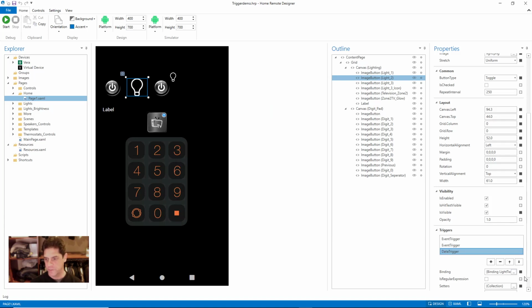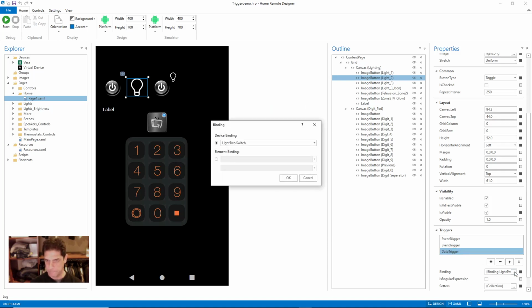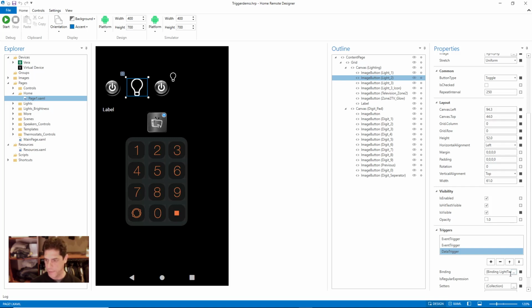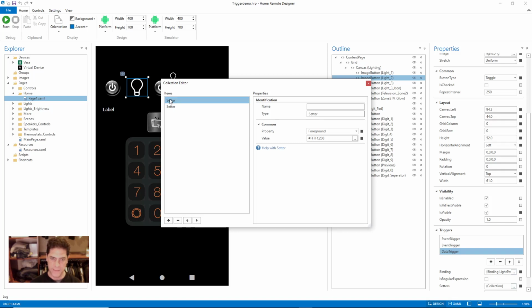Data trigger in this example, the binding is again light 2 switch. The setters for this, in this case we're changing the color of this particular icon. Remember, it changed from a white to an orange color. So what I want to do is I want to add a setter and change the foreground to the value which is the color code of that color orange.